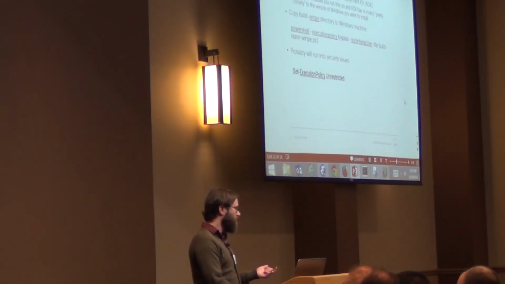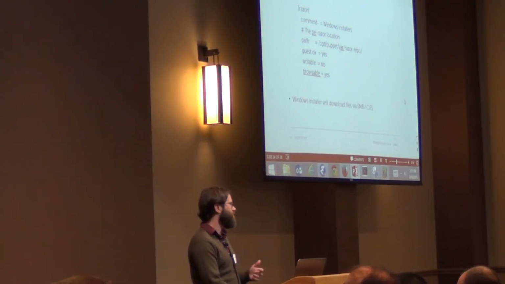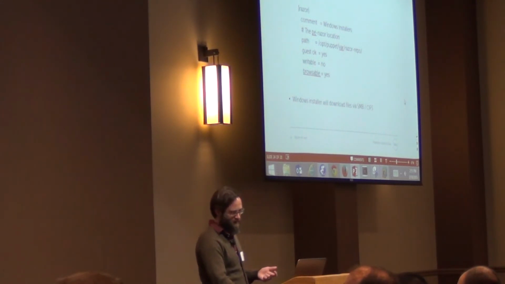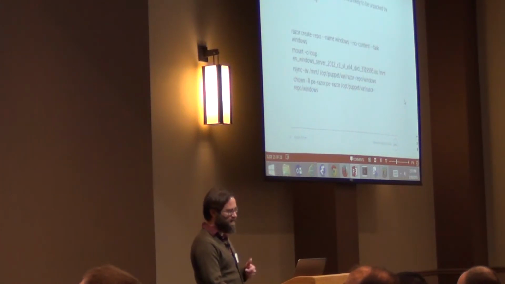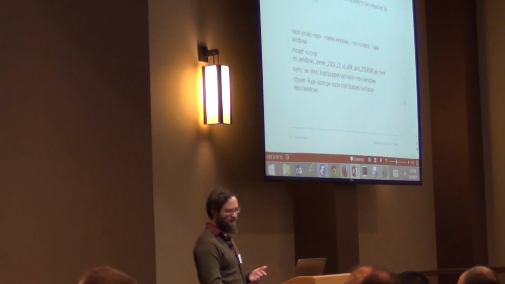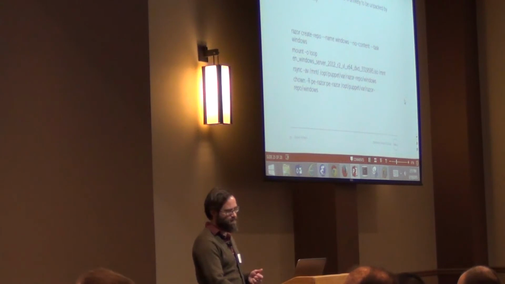But if you are actually installing Windows, some of the things that are required: you need a Samba share on your server because the Windows installer uses SMB or CIFS to download a bunch of the files. So you've got to have that going. Another issue is Razor uses libarchive to unpack the ISOs, and it doesn't work with a lot of Windows ISOs particularly for some reason. So in that event, you'll just have to unpack the ISOs manually yourself.